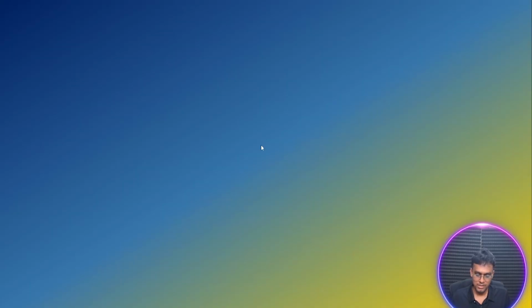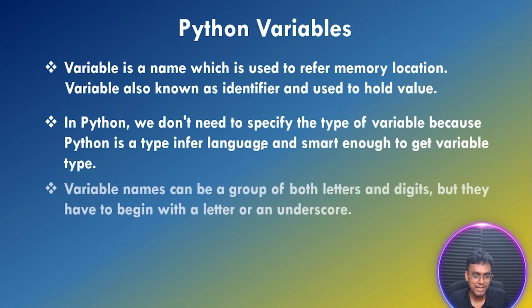If we go to the next part, we learn that variable names can be a group of both letters and digits, but they have to begin with a letter or an underscore. So you should follow some rules about what type of letters or digits you use in a variable name.